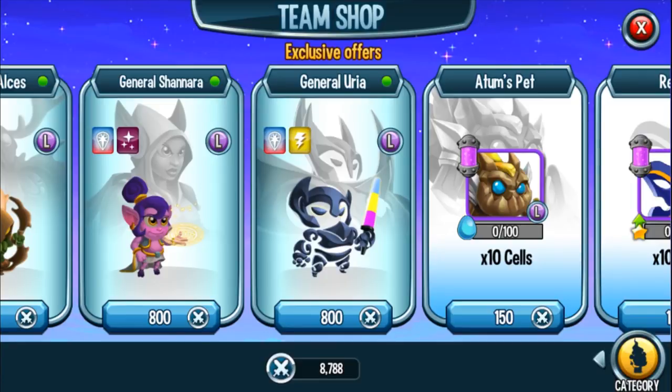Let's say you have every single element except for Thunder, and once again, for Thunder people always say Voltic is the best, but the only way to get Voltic is when he's on sale for 225 gems. Let's say you don't have that many gems, but you have enough coins to buy General Uria, then just go ahead and buy General Uria, because once you acquire a Thunder monster, so many things happen.